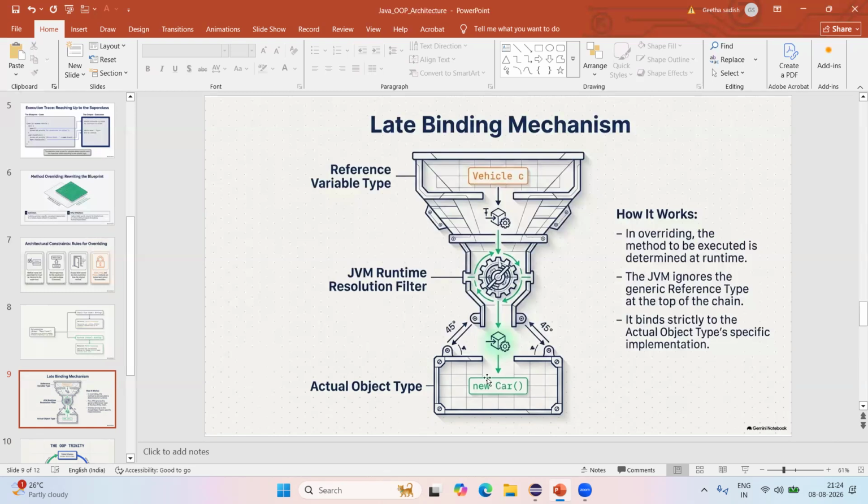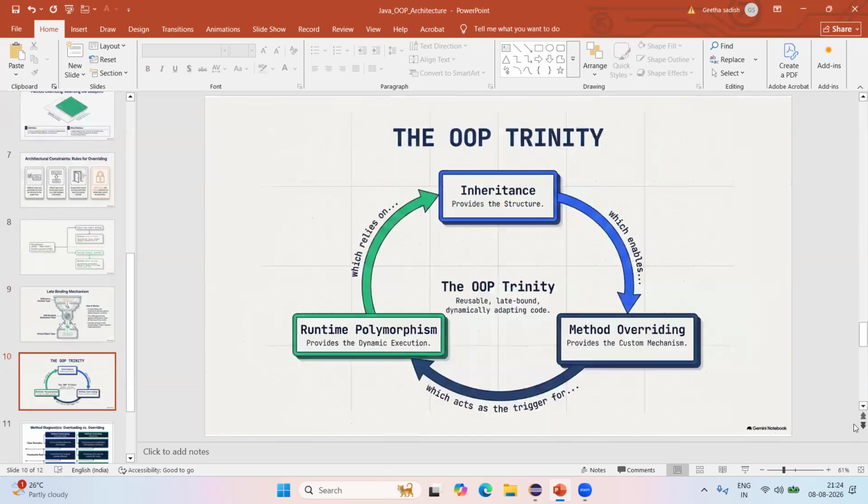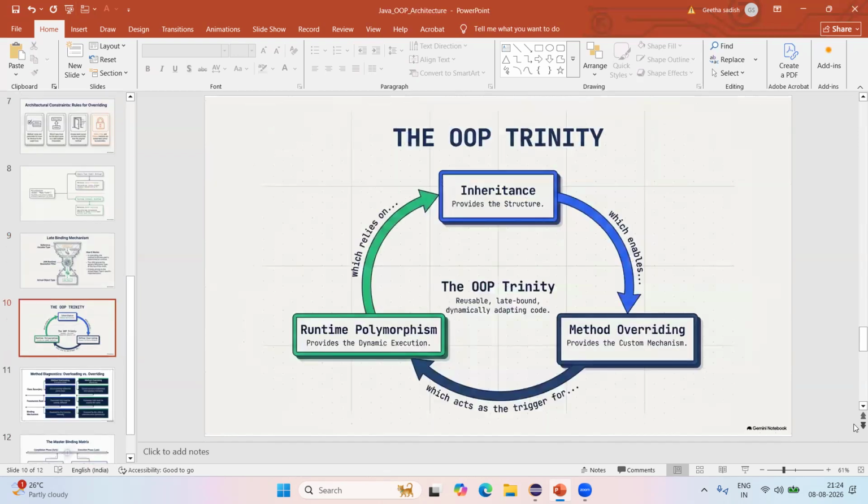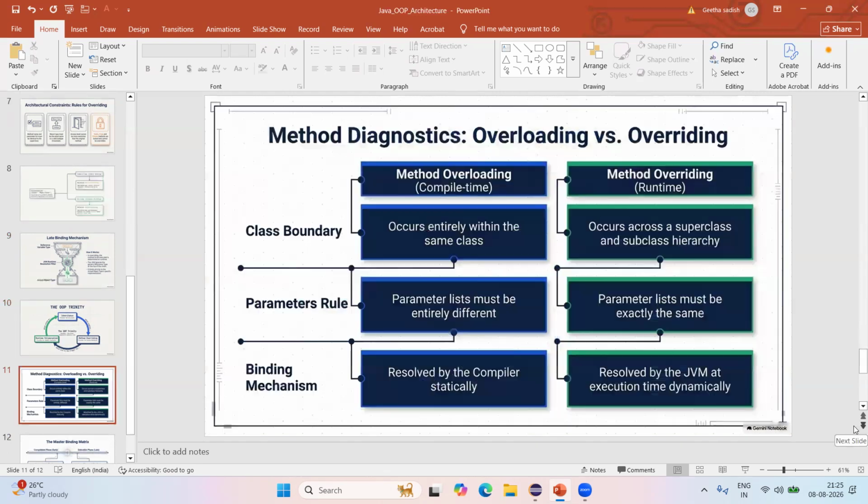That is what is explained here in overriding: the method to be executed will be determined at runtime and it binds to the actual object's reference type during runtime. So inheritance relies on runtime polymorphism, and it is achieved through the method overriding concept.